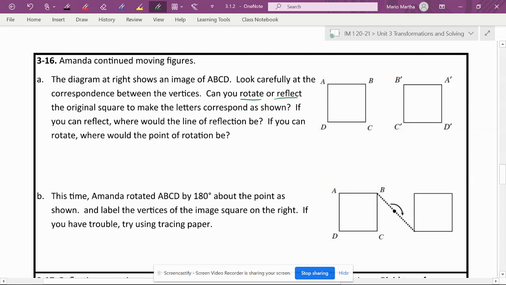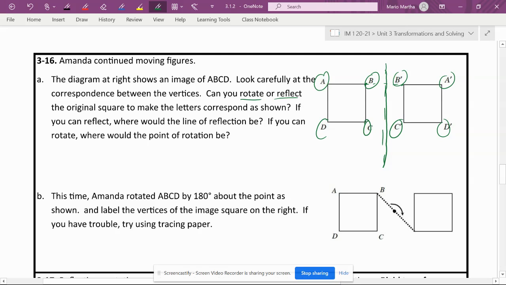So where do you think I would have to place the line of reflection? Examine the shape first, right? If you notice, we have B, B prime right there. We have A prime over here, D, D prime, and then C, C prime. So we can do either or. So what do you think would give me pretty much the same image? Where would the line of reflection be? In this case, it would be right in the middle, right? And again, because all the points have to be the same distance from the line of reflection, right there.